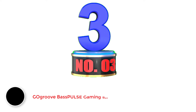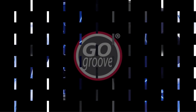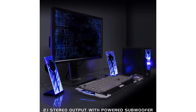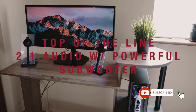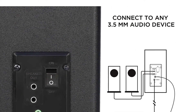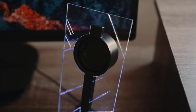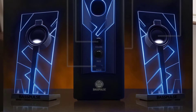Number 3: Gagroove Basples Gaming Speakers. If you are looking for a stylish pair of gaming speakers for your desktop PC while staying under the budget, you should take a look at this speaker set from Gagroove. The Gagroove Basples 2.1 computer speakers come with a very unique design — the speaker units are embedded into glass panels through which light strips also pass, to give a good blue accent lighting which pulses along with the music beats. However, we wish we could change the colors; that would be more awesome. The sound from the speakers is actually very impressive, thanks to the booming subwoofer that enhances the overall 2.1 surround experience and enriches it with bass.